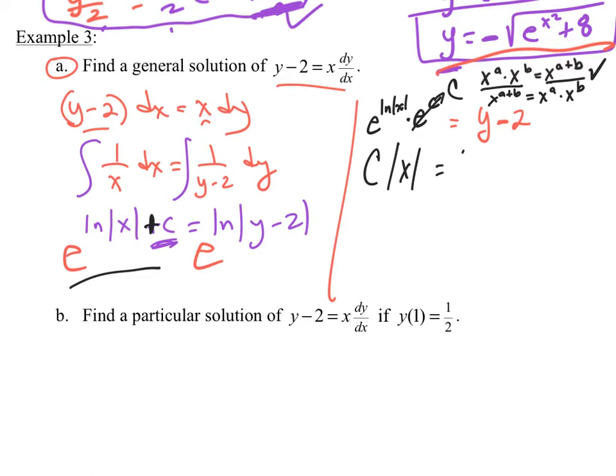And this is |y-2|. I should add that there. Now you might not like this, but I can drop the absolute value symbols because this C can take care of positives and negatives for us. Now I could be writing c1 here, I could be writing c2 here, and I could be writing c3, but that can get kind of crazy too. But that's kind of what I'm doing. I've been changing the constants and melding things in.